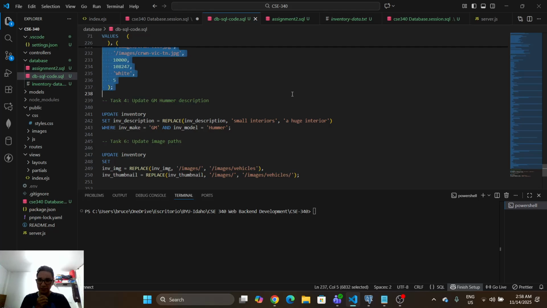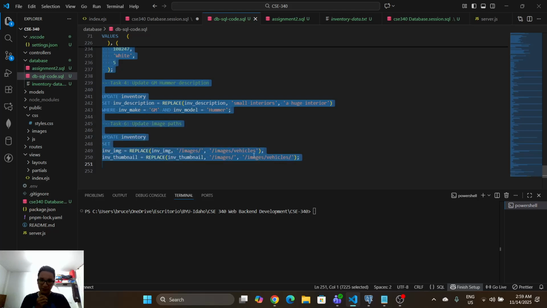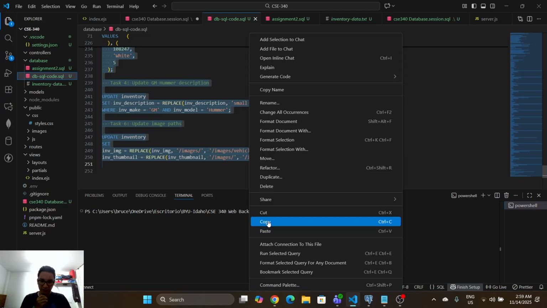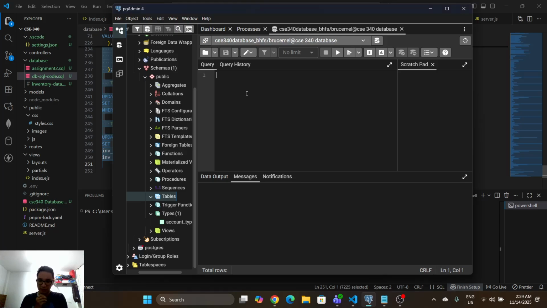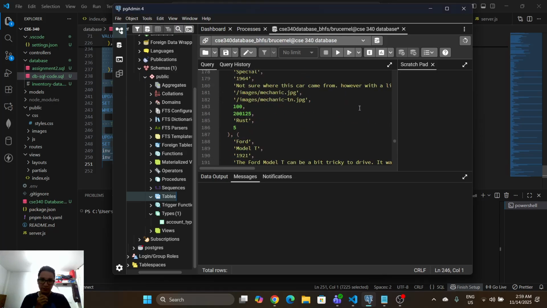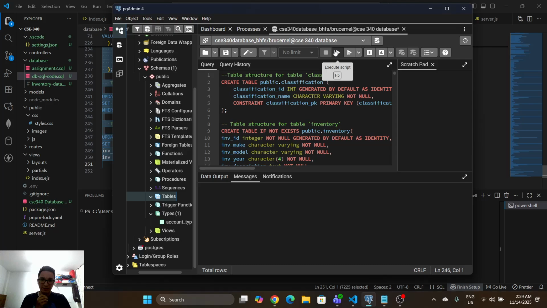I have this for this part because previously I did an activity, and these are the two tasks that we need to copy in our final database. I will copy and I'm going to paste. Here we have all the data and I'm going to run.